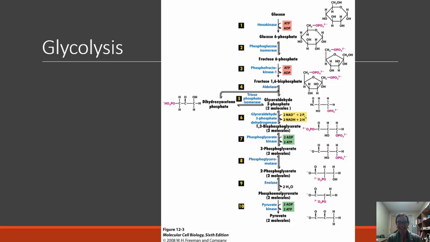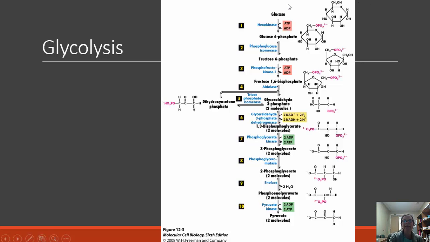All right, so let's dig into metabolism. Our first pathway that we're going to talk about today is glycolysis. As a reminder, in glycolysis, we're starting with glucose, and instead of building it up into glycogen, we're going to break it down into energy. Now, I really like this overview, and I just want to note a couple of things on this overview before we go into the details.